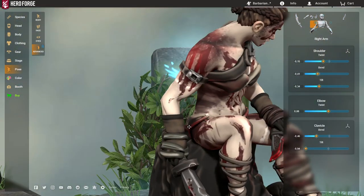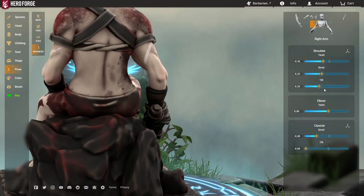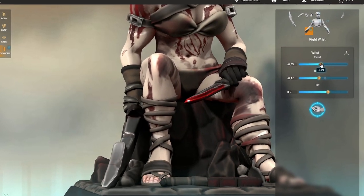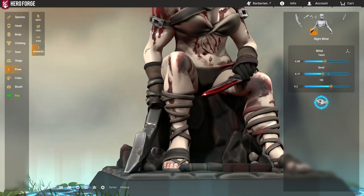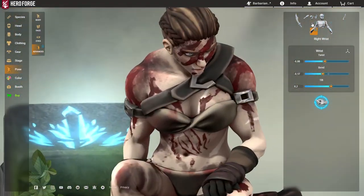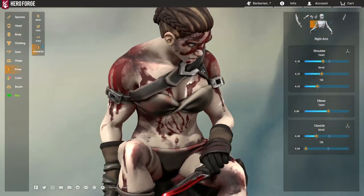And then as you can see with the other arm, we're just kind of having it hanging down here, and I'm gonna make it lean a little bit against a rock here next to her. And then we just make the actual weapon as well just loosely resting against the ground like this. Now we're getting a very relaxed, after battle kind of pose here. Again, use the clavicles. The clavicles are really good for expressing emotion in a character's body.